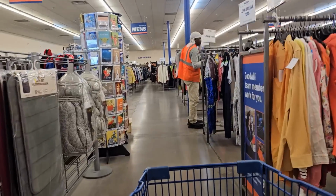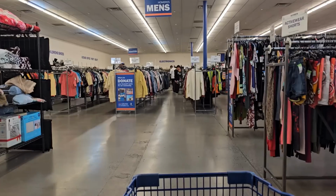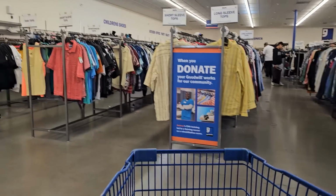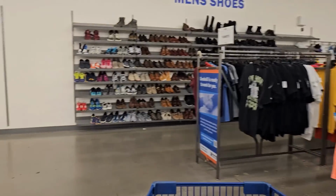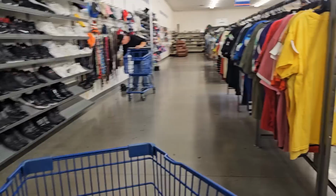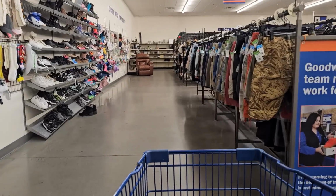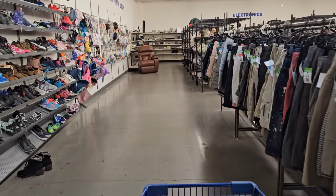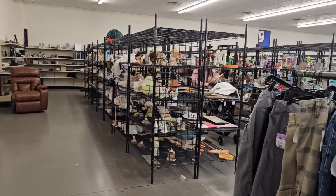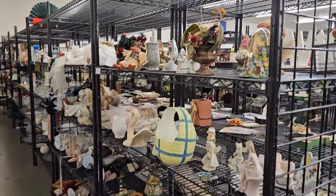This week, somebody asked me how I come up with my pricing. When I buy something for resale for $1, how do I justify selling it for $20 or maybe even more? My prices are based on the market value of an item. What is the item selling for on online platforms such as eBay and whatnot? Of course, there is going to be a price range on any particular item. I try to put mine right about in the middle. Let's get a few things in our cart and I'll show you exactly how I do it.